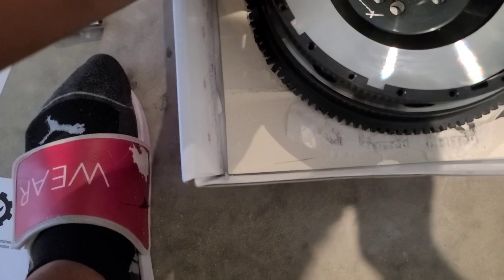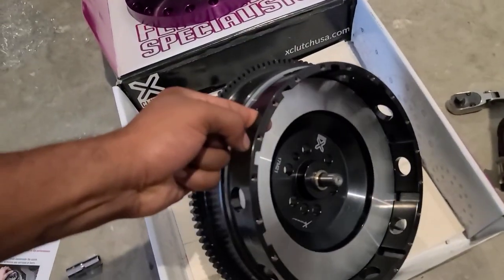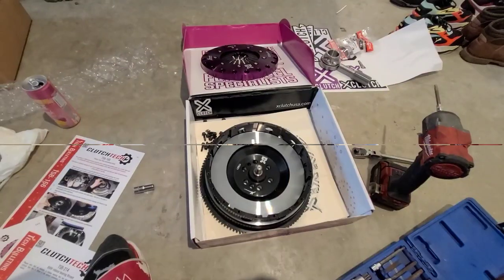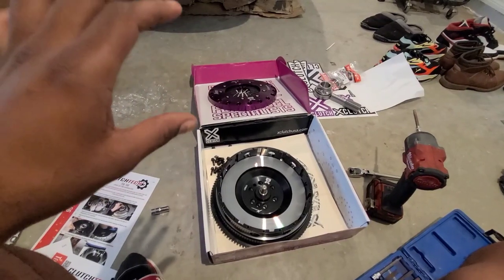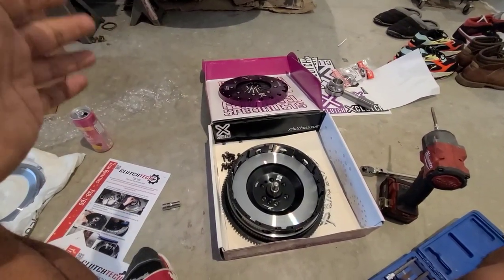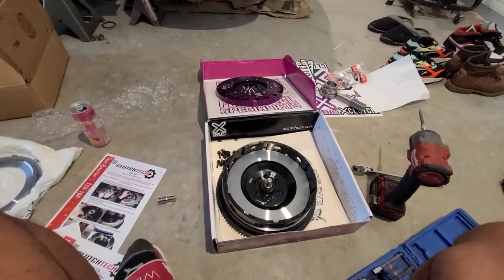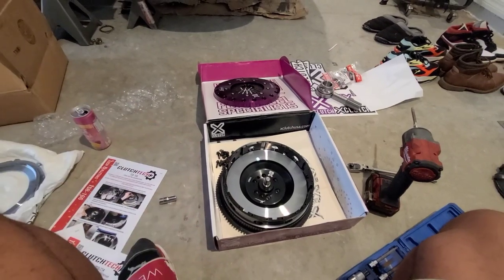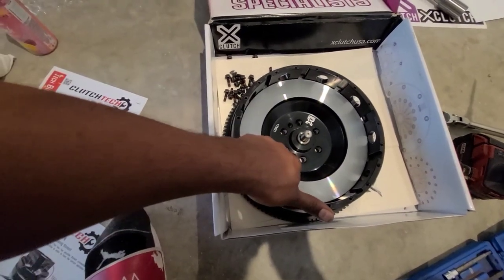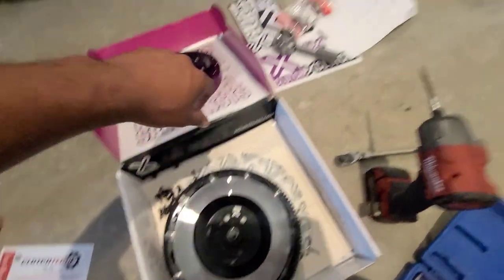This whole piece is the flywheel — this is where we mount to the crankshaft first and foremost. My motor is a six-bolt crankshaft N54, which means it was the later generation. When they dropped the '07 they started with the eight-bolt crank — supposedly the eight-bolt cranks are stronger. When buying your clutch kit for the manual swap, you have to be very sure if you have a six-bolt or eight-bolt. As you can see, I have six bolts — one bolt hole is for the dowel pin.